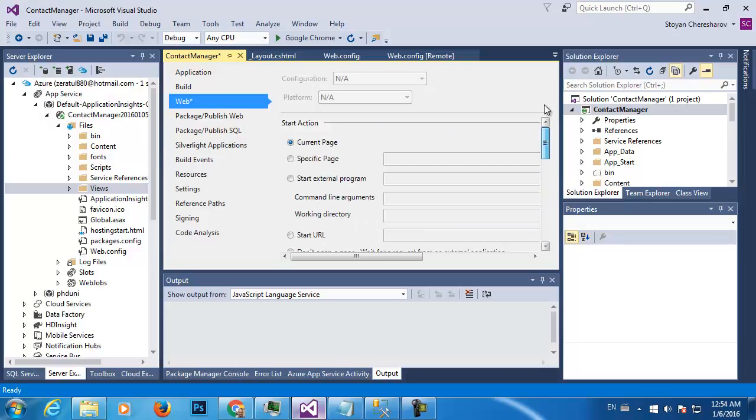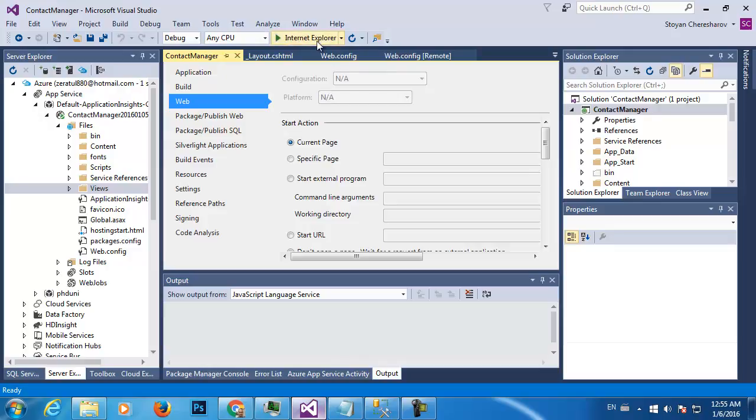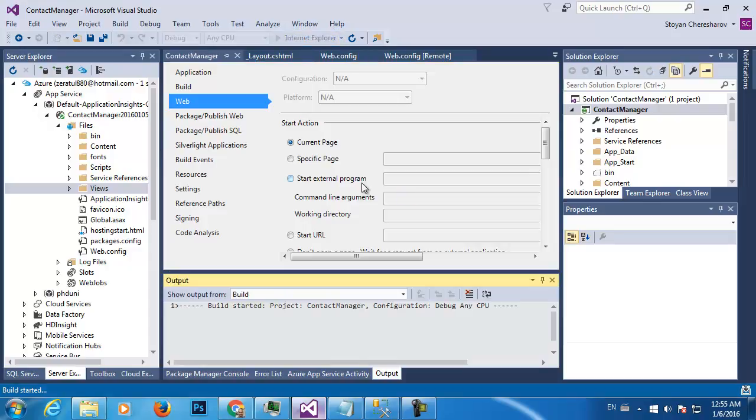So that's done now. We can press Ctrl S to save the settings. Instead of Google Chrome, we can use Internet Explorer, and with Ctrl F5 we can run the application. This time it's going to run in Internet Explorer. Let's see what's going to happen now. We're going to get SSL messages and warnings that this page is using SSL, but this certificate is not valid or something like that. Let's wait and see what happens.